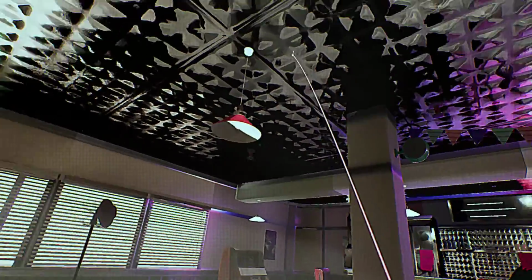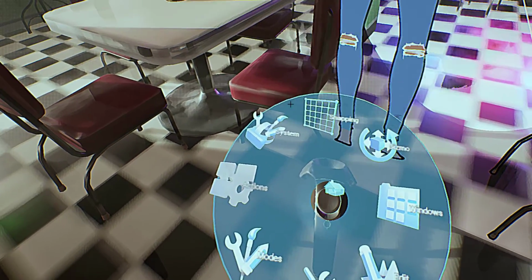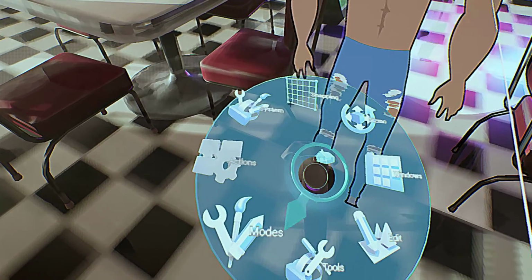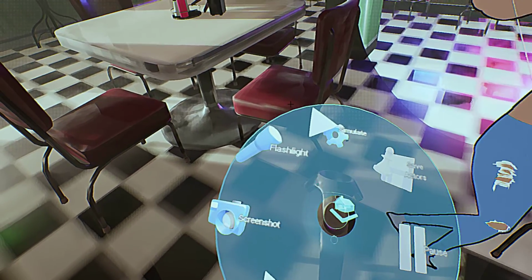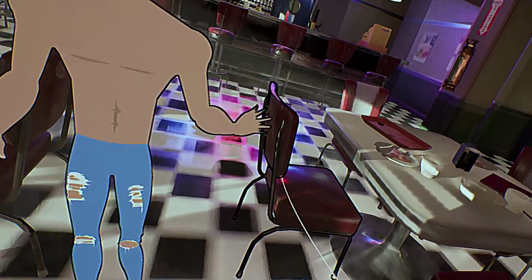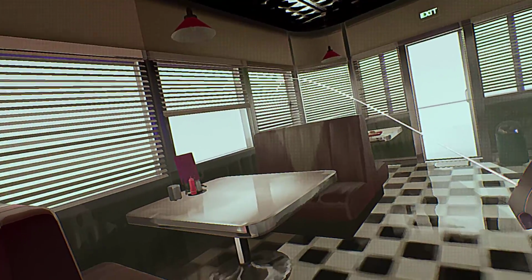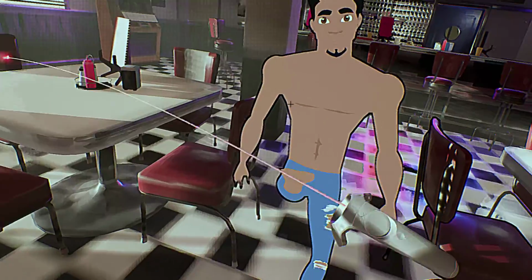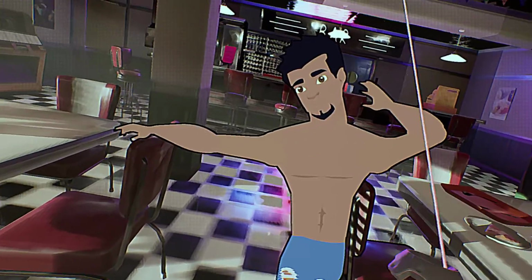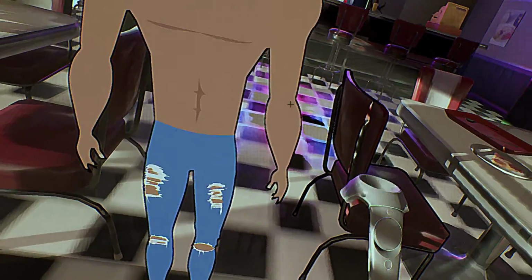Oh, got a little flashlight thing going on this controller. I don't know how I turned it on. I think I accidentally did. Oh, there it is, flashlight. The flashlight helps with lighting and testing out lighting. As you can see, the character here is being affected by the light that's coming out of those windows, and there's some blinds there. Whoa, I almost got myself a little motion sickness there. I almost tripped. That was cool.